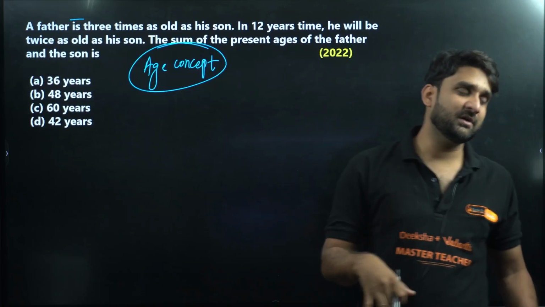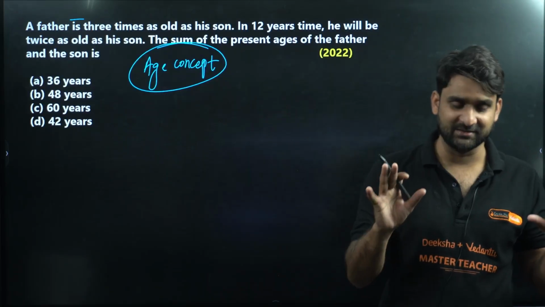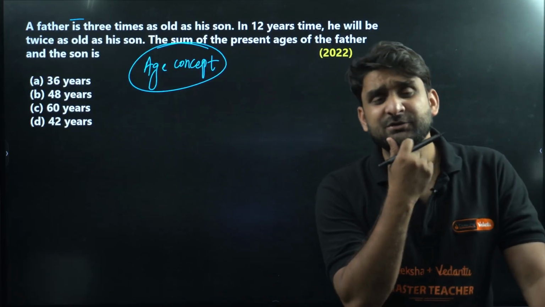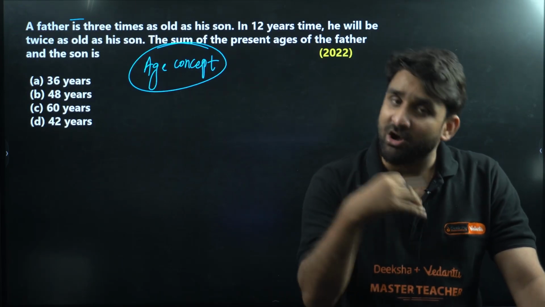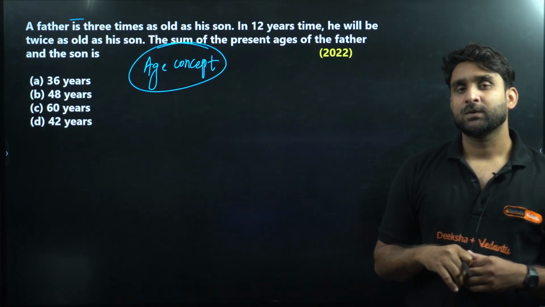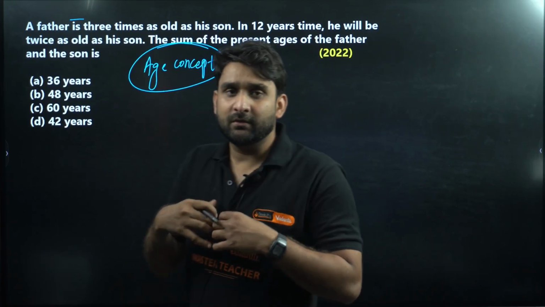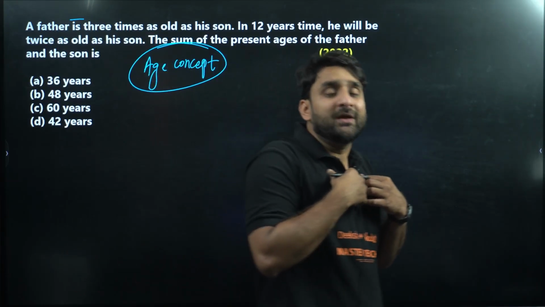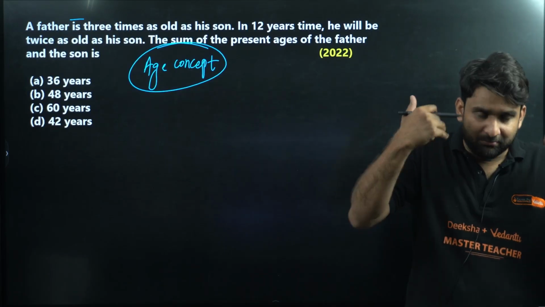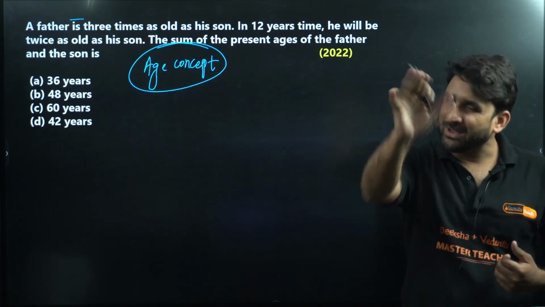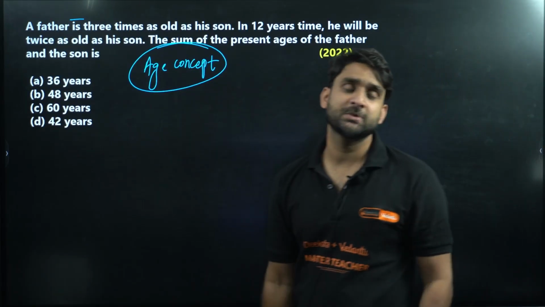If you don't know, just take an example. If I ask you all, tell me what will be my age after 2 years? How old will I be after two years? What will be my age after 2 years? You cannot answer me because you don't know my present age.